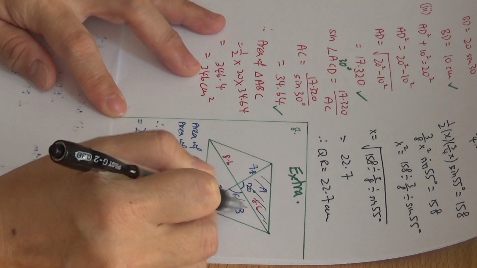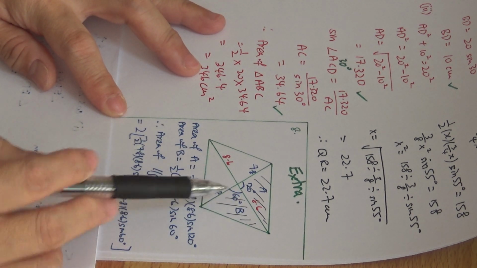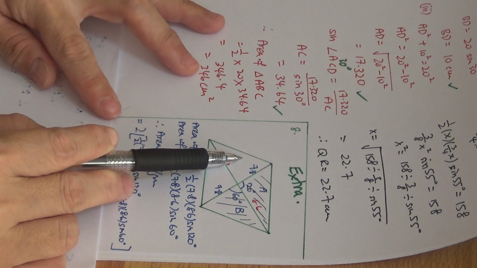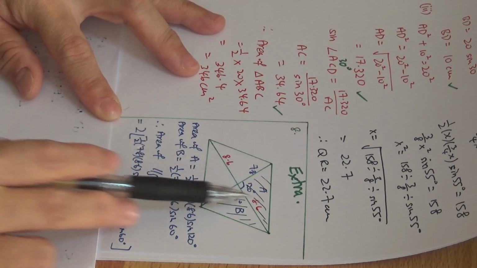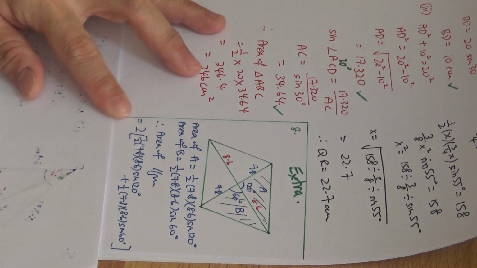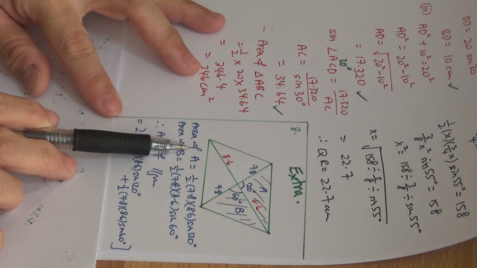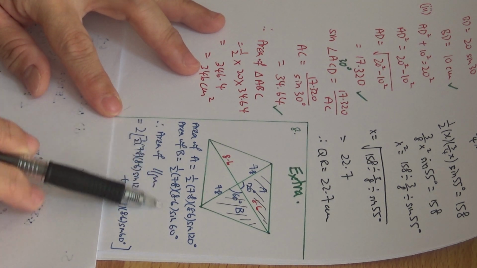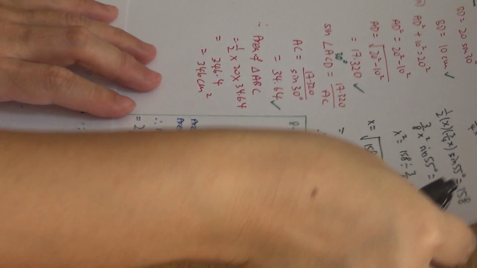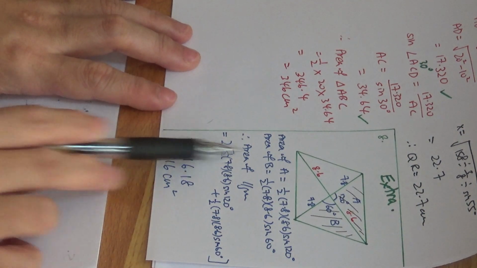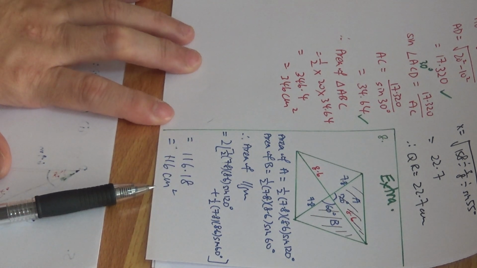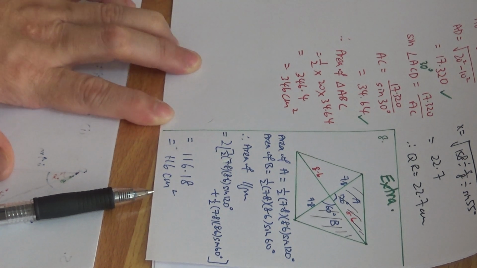Now, next, can we look at this other triangle? It will be half times 8.6 times 7.8 times sine 60 degrees. And this triangle is again the same as this triangle. So if I can find the area of this shaded triangle, I times 2, I'll be able to get the area of the whole parallelogram. So what I did is I find out area of A, which is this, area of B, which is this. Then I add them up and I multiply by 2 because I still have this side, and I will get 116.18, which when rounded off to 3 significant figures is 116 cm squared.